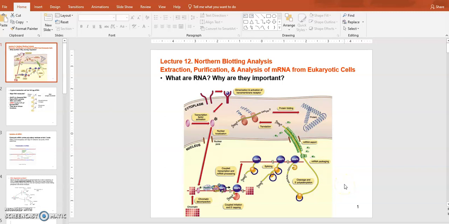Okay, so lecture 12, we're going to discuss the topic of northern blotting analysis, or northern blot analysis. In lecture 11, we talked about southern blot analysis. Southern blot analysis allowed us to screen for the existence of a matching DNA strand. The matching is done between your probe sequence and the target DNA sequence through a process called hybridization. Through hybridization, you are able to isolate sequences matching between your probe sequence and the target DNA. That's what southern blot hybridization was.